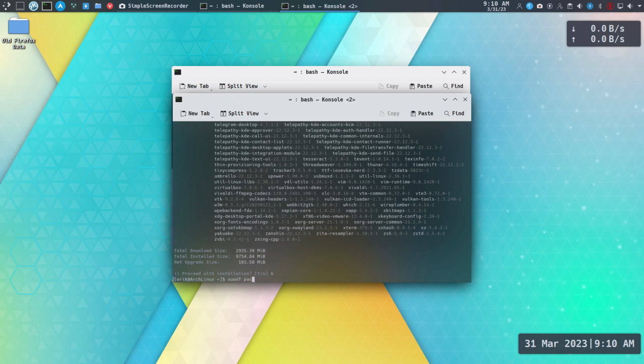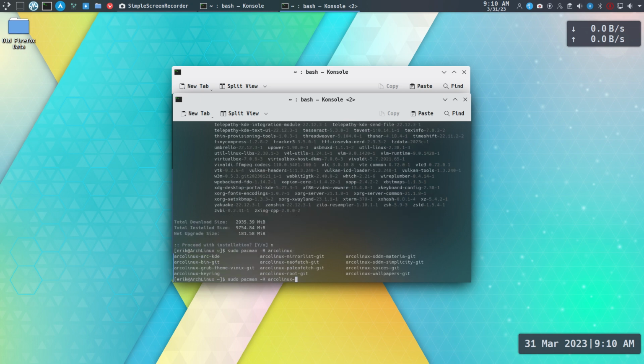So sudo pacman -R, remove ArcoLinux stuff. The wallpapers, we can live without the wallpapers of ArcoLinux. We can live without the spices, as I've told you. And SDM Materia is something I can live without as well.